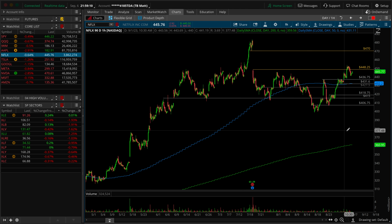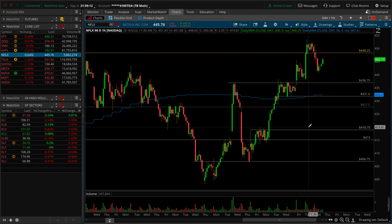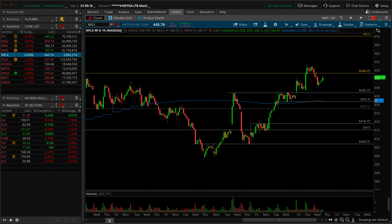Let's take a look at Netflix. This is still an hourly time frame chart. It was looking constructive with the bull flag consolidation inside of the overhead gap range as we headed into today's session. Unfortunately, obviously, we fell out of that. So the look now is if we reject underneath 448.25, if we can break this as a neckline, fill the triangle, and you're looking for a retest of this level at 436.75. That's if we continue to rally first, if we find ourselves opening towards that level in the first place.